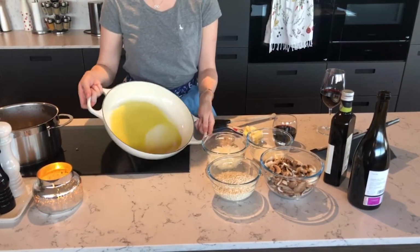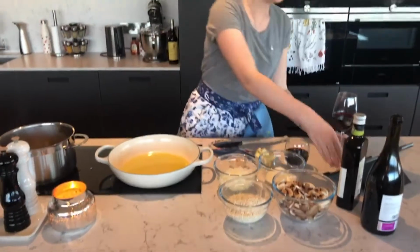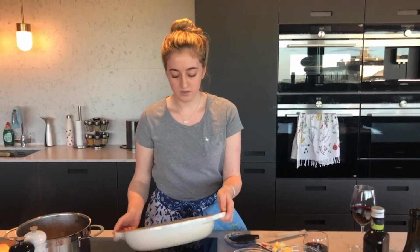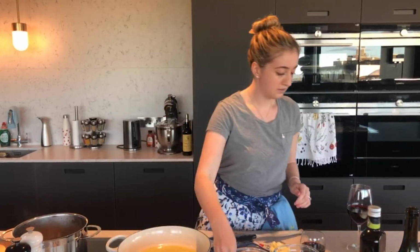So like I said, here we've got 2 tablespoons of olive oil heating up, and 5.5 cups of chicken stock. My goal is to get this to a simmer, and I'm going to head on over to here. Now that we've got the olive oil heating up a little bit, I'm going to turn the heat up, and I'm going to throw in my onions.